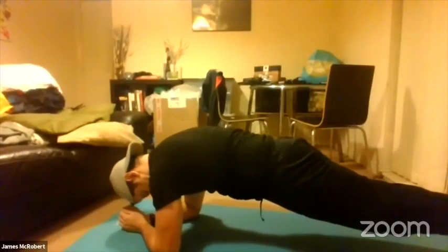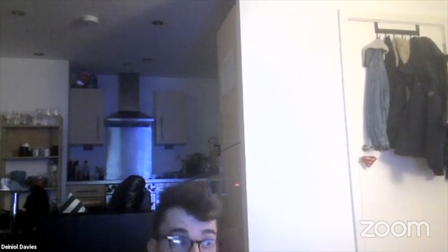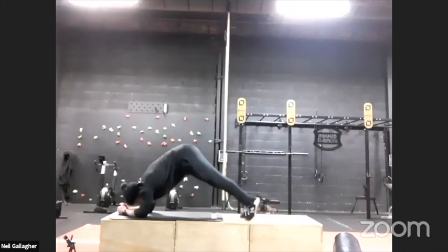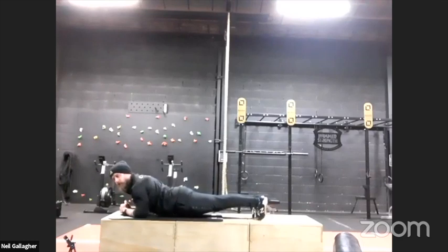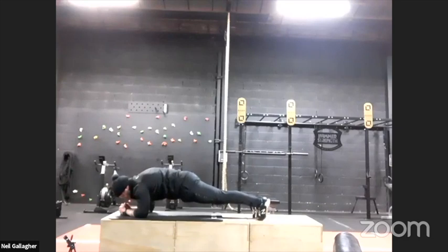So again, you're holding that plank, front plank, forward plank, basic plank, whatever way you want to describe it. It's best effort. What you want to try and do is create some tension through the glutes. You're squeezing your glutes. You're also squeezing your quads. And you're trying to keep the core pulled in. What you want to avoid is any situation where your hips are up super high in the air, or equally where your hips are hanging down and you're putting more pressure through your lower back. You want to keep that lower back as flat as possible.